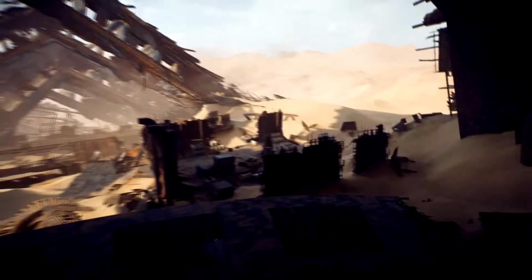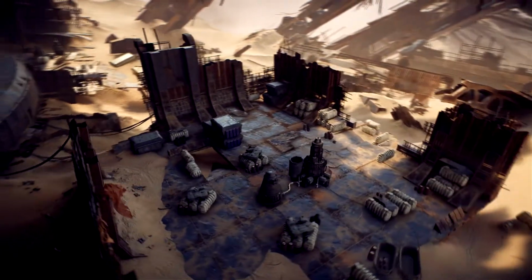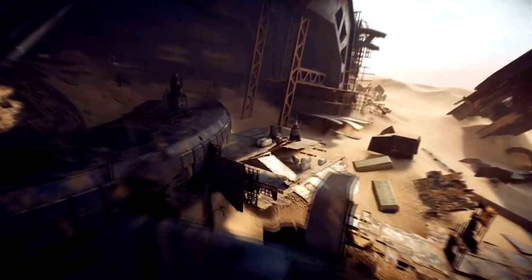So getting straight into it, you'll spawn up on top of the hill inside the wreckage of the destroyer, and you'll have two objectives that you need to defend from the enemy. This one over on the right is a pretty large area, and this makes it a little hard to defend at times because there's so many places for the enemy to hide.